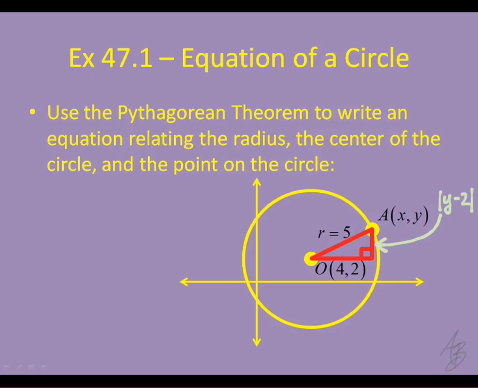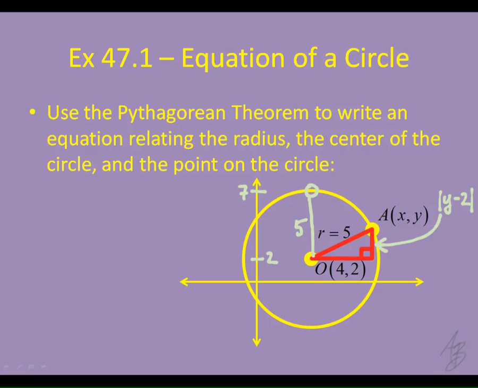Now, just real quick, can anybody tell me what's the biggest that y could be? At what point would y be the biggest? If it's at the top of the circle, right? Anybody know what point that would be if it's straight up from the center and has a radius of 5? This radius here is 5. This is at 2 on the y-axis, so it would have to be at 7 on the y-axis, right? So the biggest y could possibly be is 7.